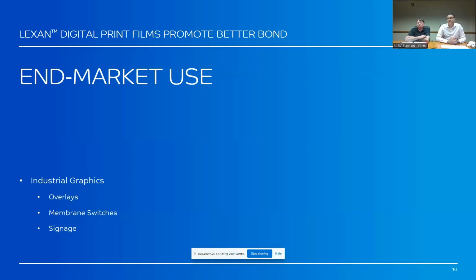Mark has also asked if there's any issues with embossing whenever using this. It's a great question. When we talk about the improved bond strength, it does give you a greater ability to emboss, but everything has limits, right? The thicker the ink, the more there is a concern. It is trial and error. But this will give you better ink adhesion, so there will be less separation. You should get a better embossed process through this.